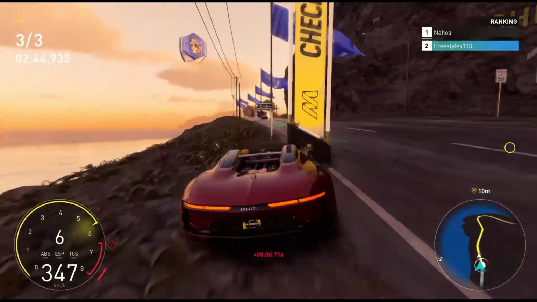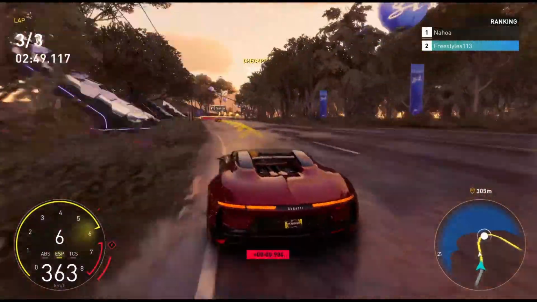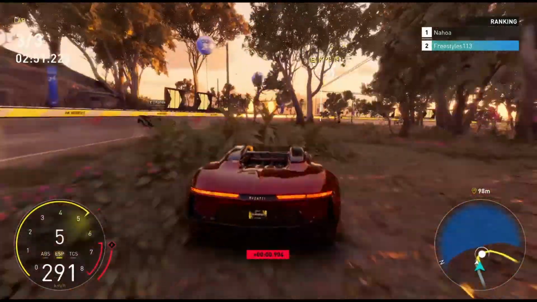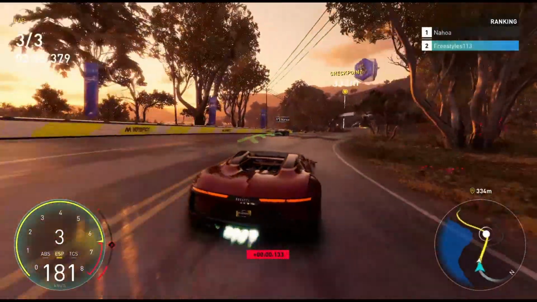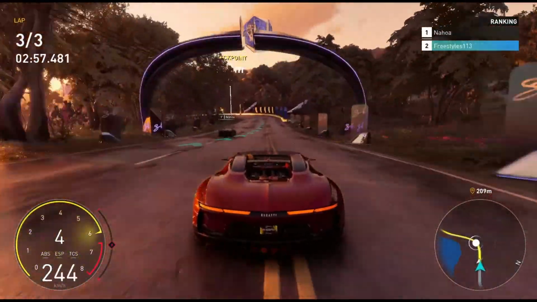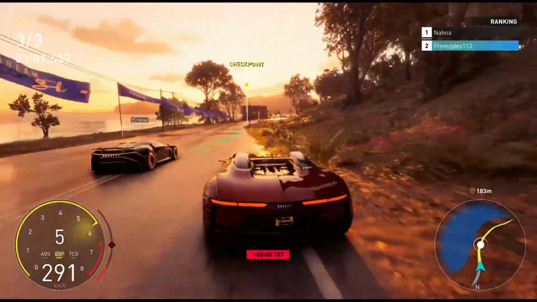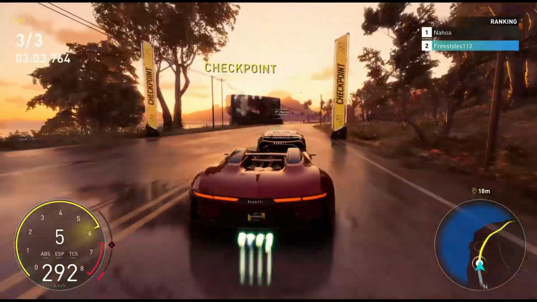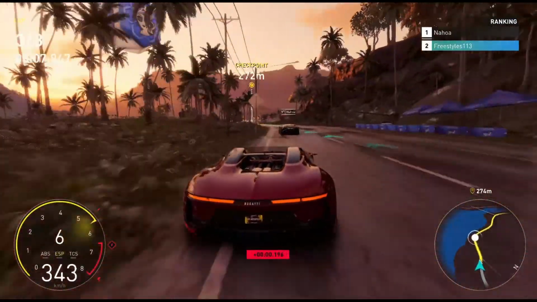About 1 second ahead of the other Bugatti now. Definitely putting up a big fight as usual. Try and get a bit of corner cutting, never mind. And the Bugatti is pulling away again. Great. Or not, we are catching up. Can we get an overtake in? And nope, he's boosting away as per usual.